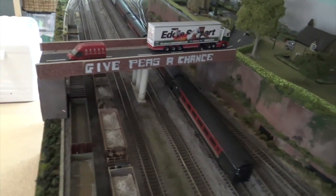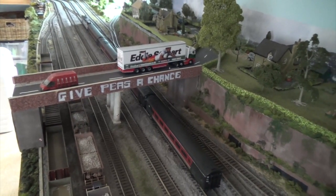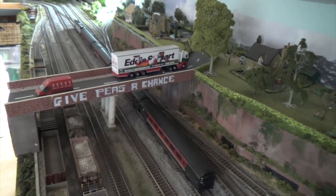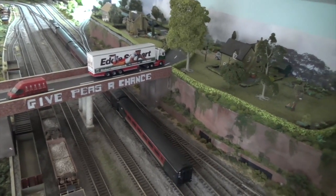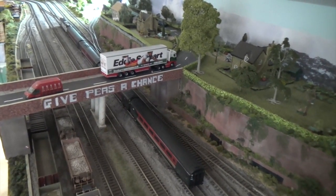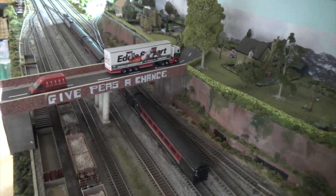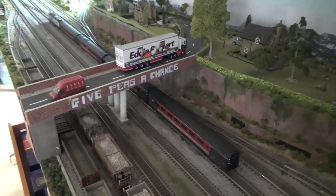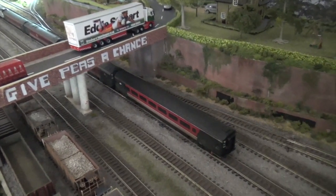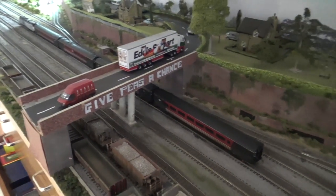Something that often gets commented on is the bridge here. Give Peas a Chance. Those of us who are fortunate enough to encounter the delights of the M25 will probably recognise, just after the M40 in a clockwise direction, I think, there's a bridge with Give Peas a Chance on it, so I thought I'd recreate it. The bridge is scratch built. A bit of fun really.